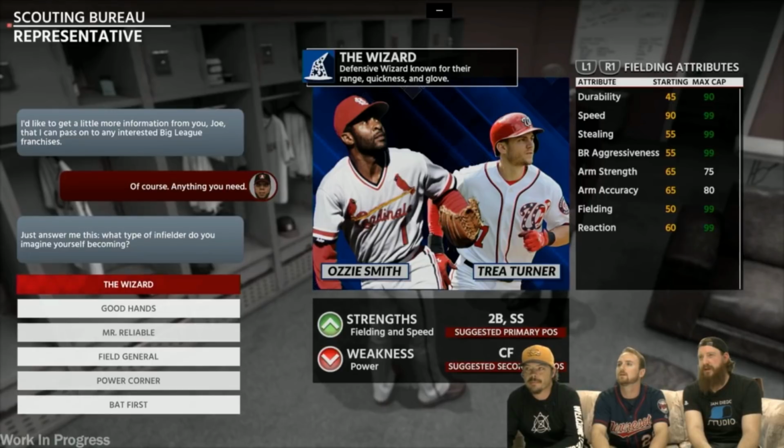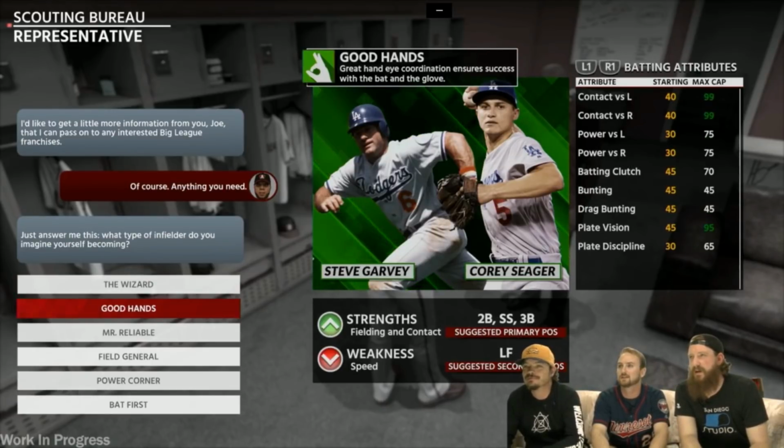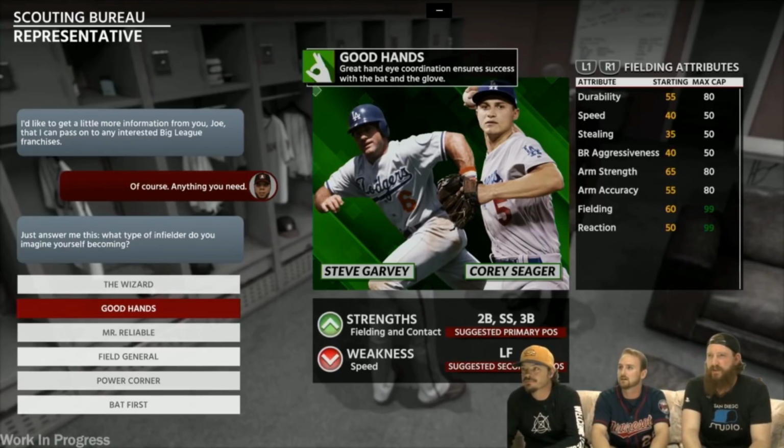That's a fun one to start with. Yeah, for sure. Can't teach speed. Then we've got good hands. That guy's going to rake, Garvey and Seager there. 99 contact and 75 power. He's got, yep, and his fielding is solid. He's got mid-range speed, but his fielding, best hands.